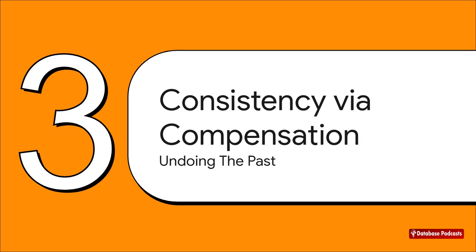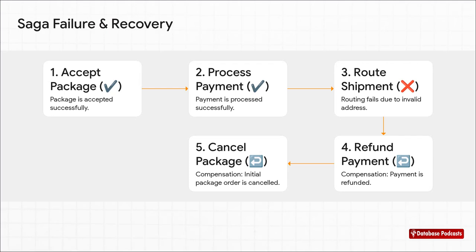The answer isn't a rollback, not in the way you're used to thinking about it. We can't just magically turn back time on those transactions that already completed. Instead, sagas achieve consistency through a really clever process called compensation. Let's go back to our workflow, but this time with a failure. The item gets reserved, payment is processed, but then, bam, scheduling the shipment fails. The saga now executes what are called compensating transactions, and it does them in reverse order. First, the payment service issues a refund. Once that's done, the inventory service cancels the item reservation. The system is now back in a consistent state, even though the original order didn't go through.